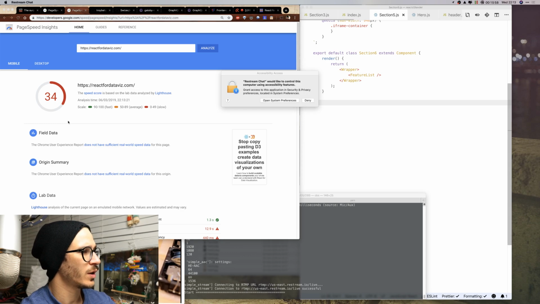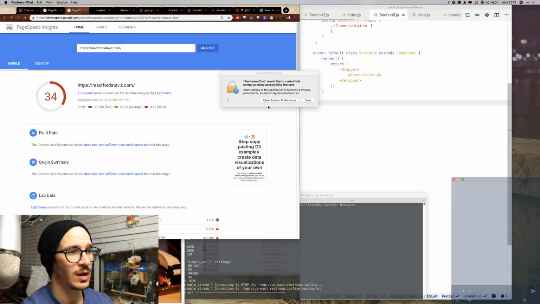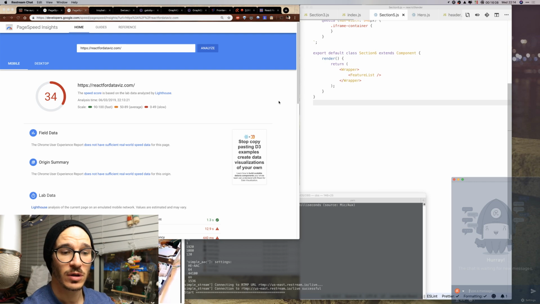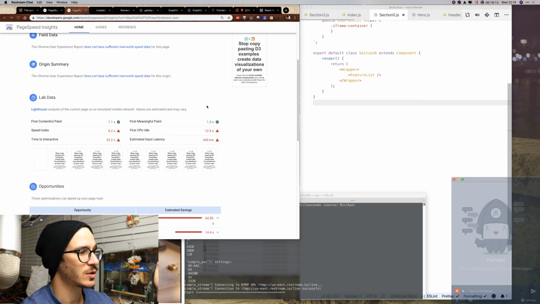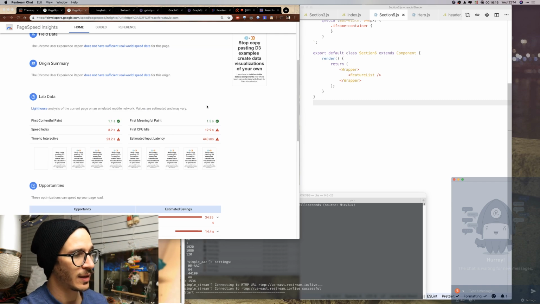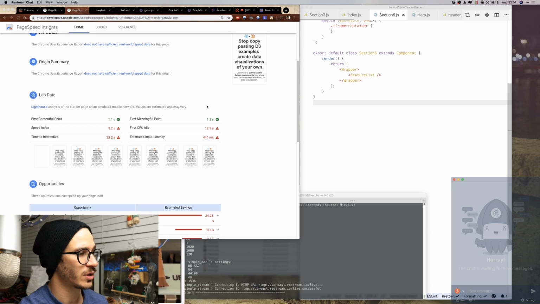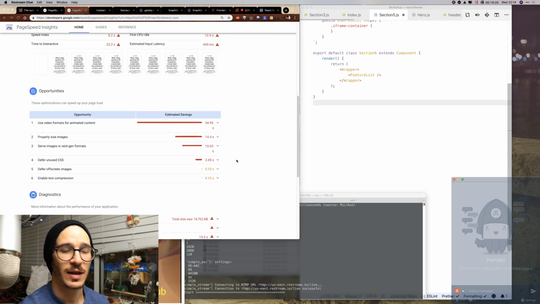Okay, so we are at 34 speeds right now. I want to get to at least into the 80s, if not into the 90s. We're gonna see how it goes, and for now the goal is to keep going the same way we were before, which is delaying things, making things asynchronous and stuff like that.